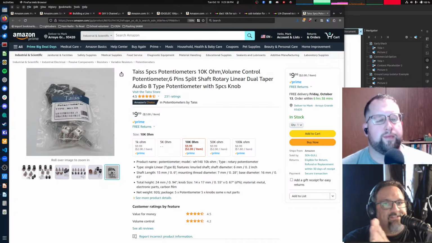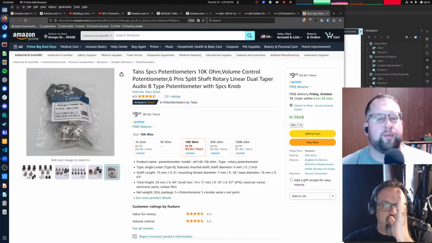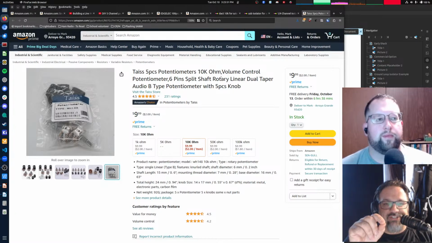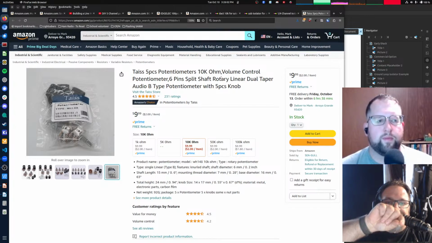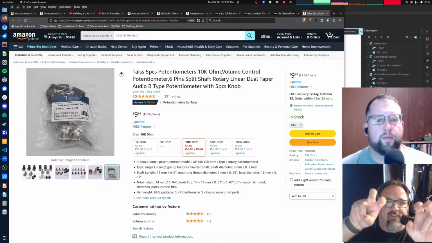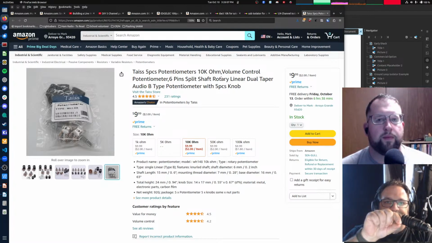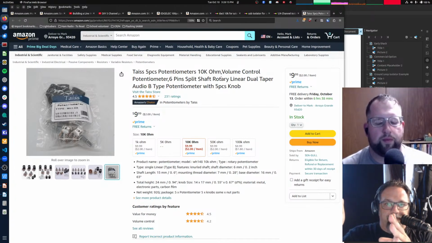And that's how you know whether it's an audio taper pot, by measuring what the value is when the knob is halfway between the two. And what that ends up doing is giving you more precision on the lower volumes. If you use a linear taper pot in an audio situation, you'll have the volume knob all the way down in the all-the-way-off section, and you just turn it up a little bit and you'll get a huge increase in volume. And then as you go past that, you get very little change in volume.